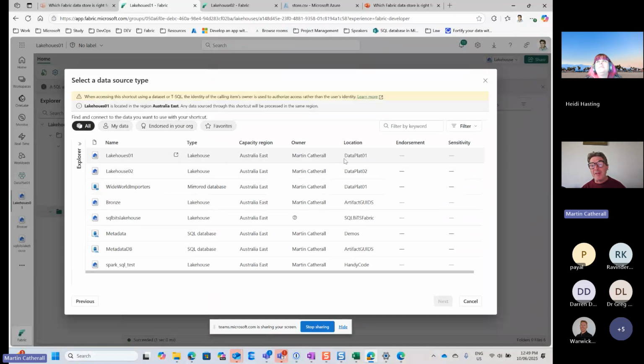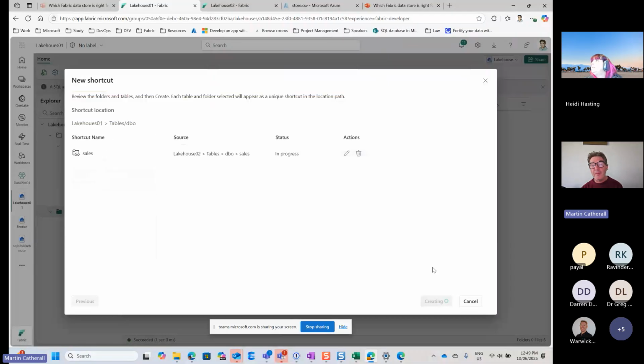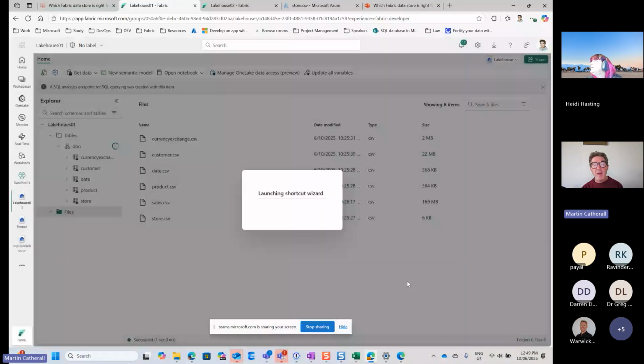The workspace I am actually in is called Data Plateau 1, and we have the file in there. So I'll click on there and select Next. We go to the tables, and within this lakehouse I've got one table, and that is sales. So I'm going to highlight it, click Next, and it's going to create.